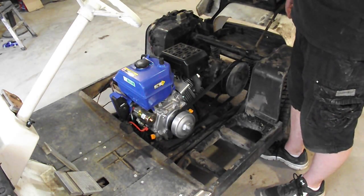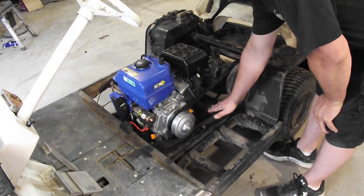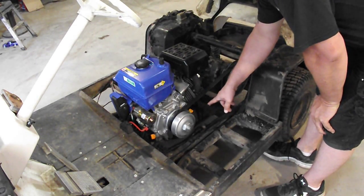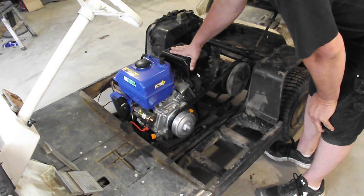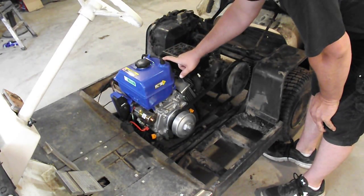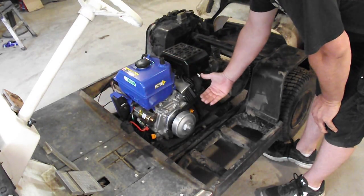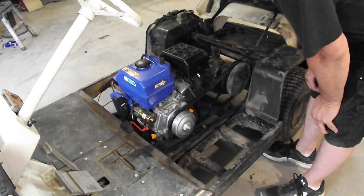One of the things I had to do to make this engine fit was to weld that plate to the bottom side, because when it was on with the original engine cradle in here, it sat too high and it put the exhaust real close to the underside of the seat, as well as the valve on top, the fuel tank and everything. So by moving that down to the bottom, it dropped the motor down a couple inches, and I think that's the solution to the problem.